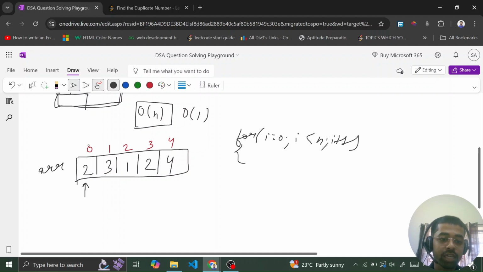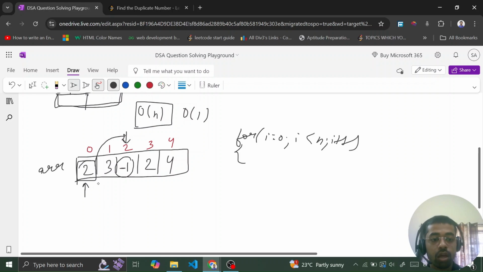So let's say I'm at index 0. I will take whatever value is inside that. This is 2. I will go to that index, the 2 whatever values, I will go to that index and I will mark the value, whatever it is, as negative of that value. By this, what I'm doing is whatever value we have, to that index, we are making it negative. Okay, that you have to understand. Now, giving you the intuition right now.